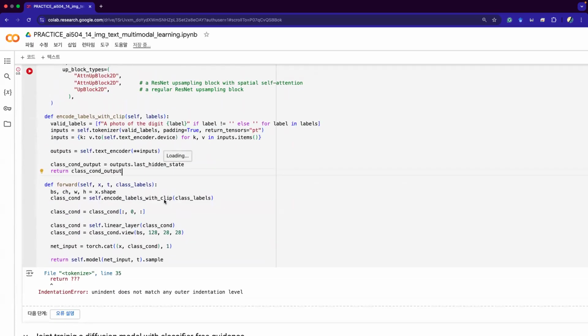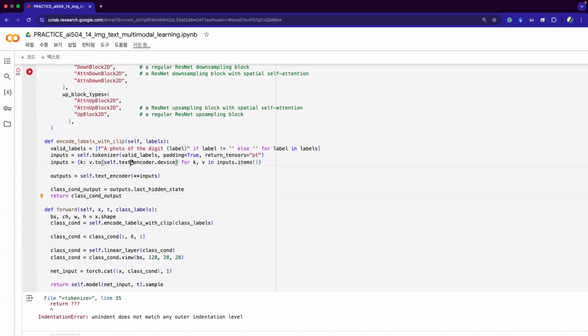Okay, let's go through the code together. This function takes a list of labels that represent the desired digits to generate and processes them. First, this code transforms the input into a text description.